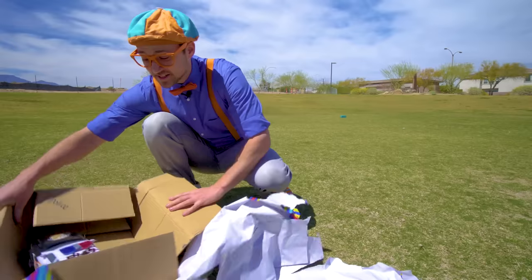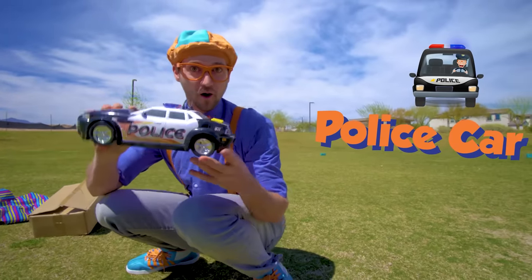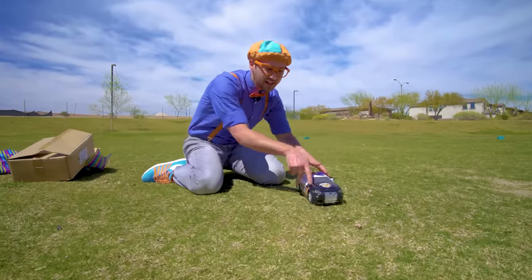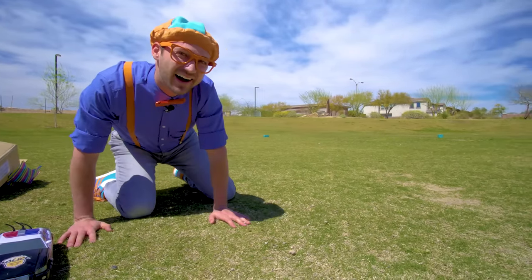Look at what it is! Oh, there's 1 police car! Whoa! This is the perfect time for the BLIPPI police car song!